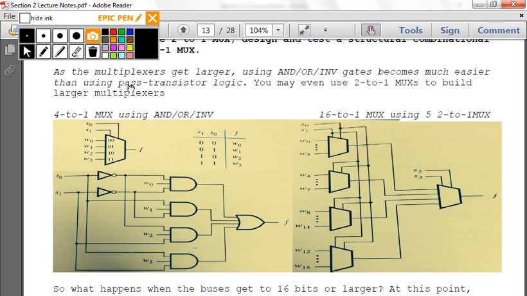Then what do you want to do with the next 2 signals? Another 2 to 1, correct. Once we get to a 16-to-1 multiplexer, designing all these AND and OR gates can be cumbersome. So now you're using components: a 4-to-1 mux using 2-to-1 multiplexers, a 16-to-1 mux using 4-to-1 muxes, and so forth.